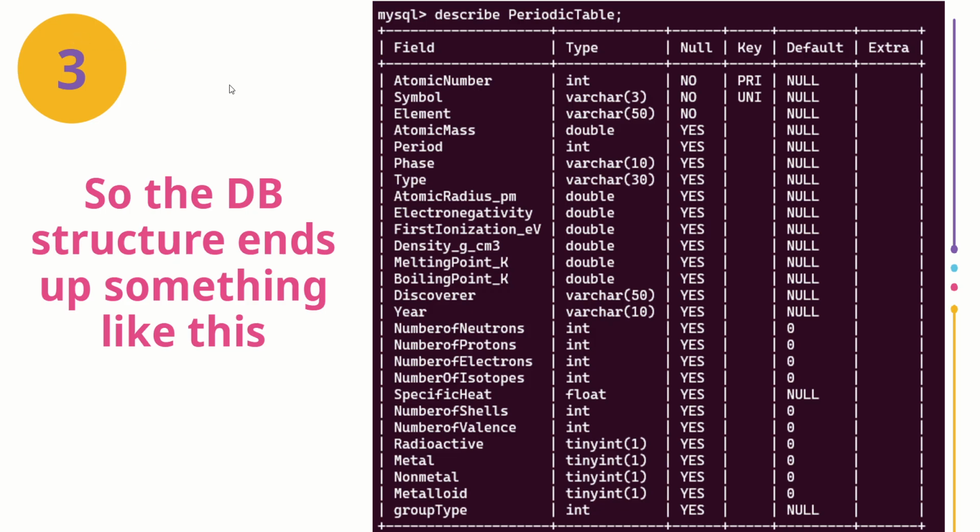You can ask the artificial intelligence to create the SQL file or script to define the schema of the table, and it results after loading the schema in something like this.